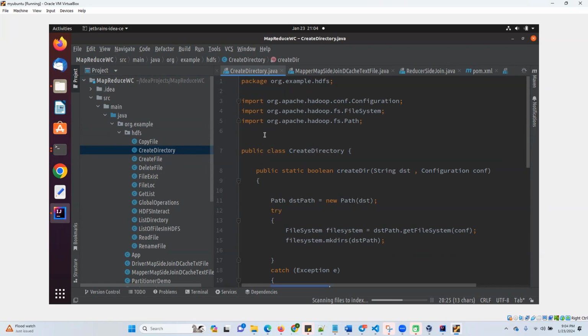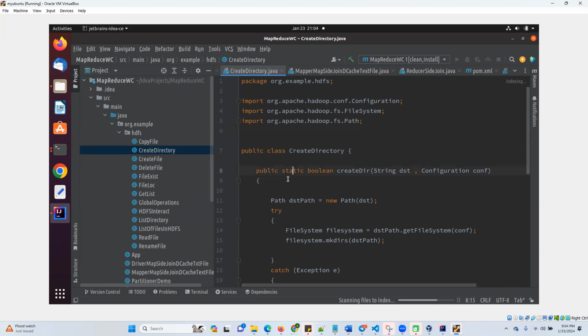You have heard about the JVM, the Java Virtual Machine, the Java Runtime Environment. This JVM runs your Java classes. Even this Hadoop environment, all of it runs in the JVM. Have you seen that when you install Hadoop, you install Java first? Java is a prerequisite. If you don't install Java, you cannot install Hadoop.